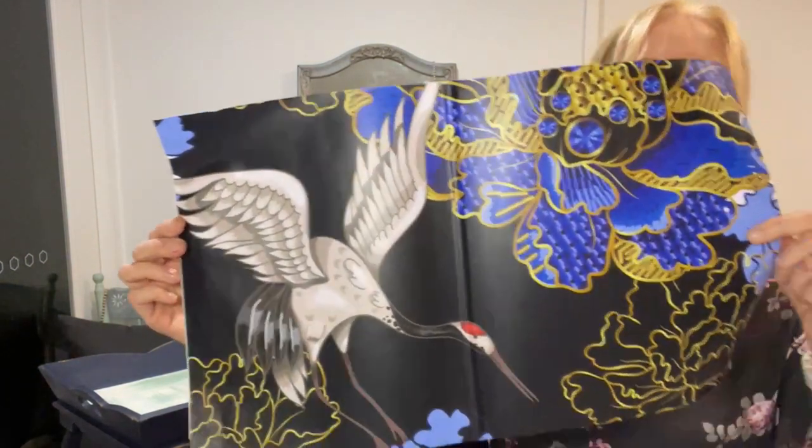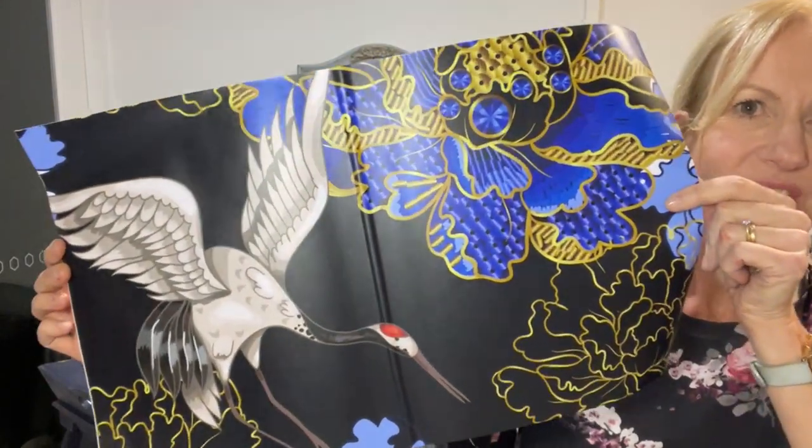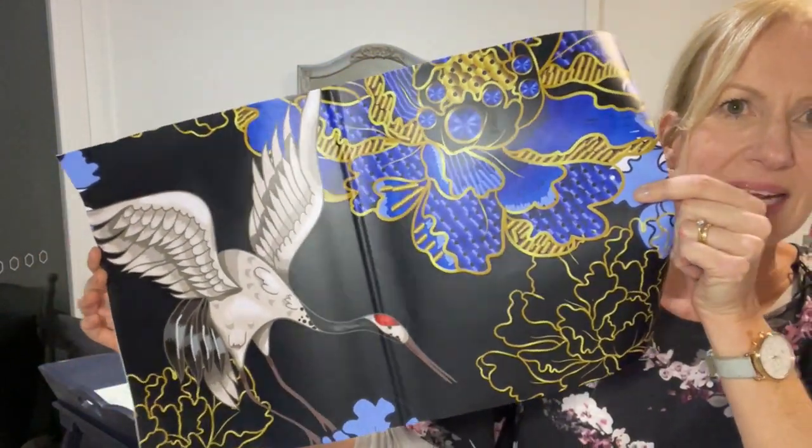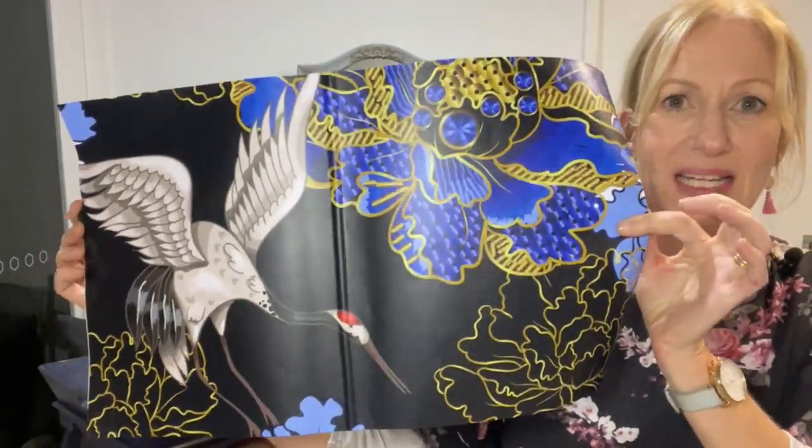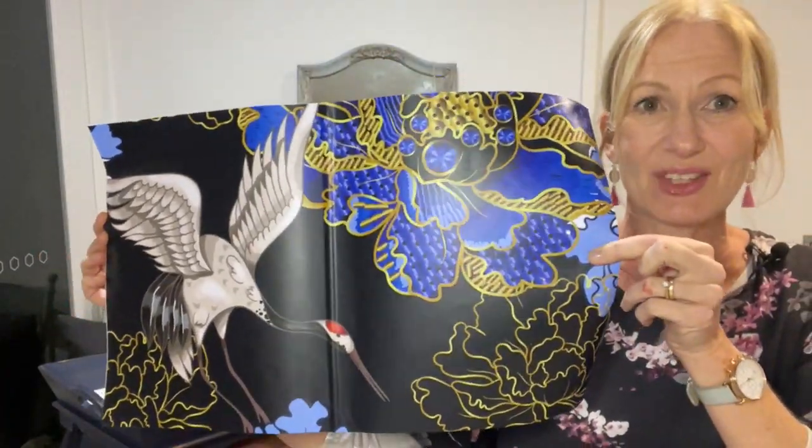Check this out. It's called Japanese Cranes and Indigo Blooms. How pretty is that? This is only part of it as well. This is the piece I have cut up already, so it's really big. It's great.